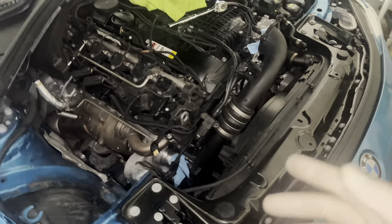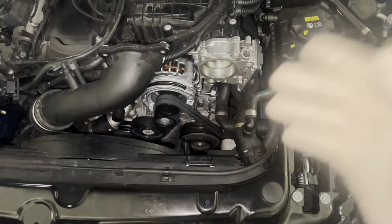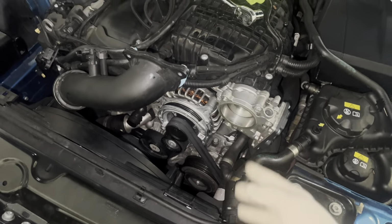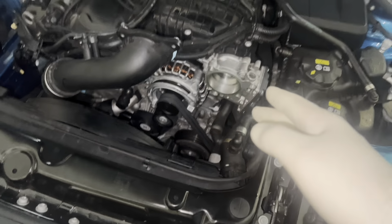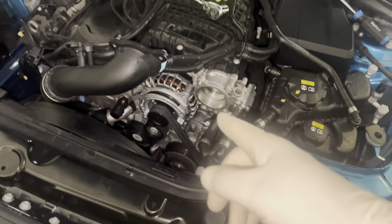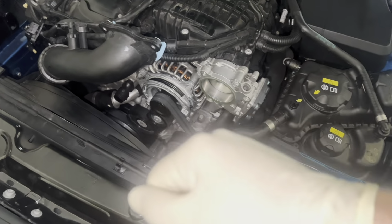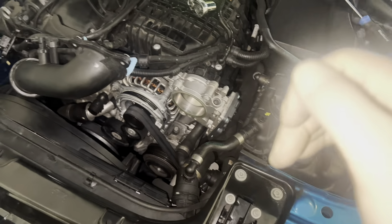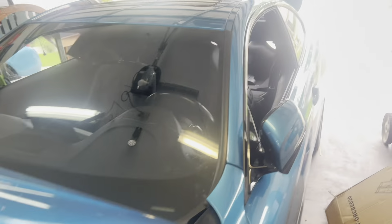I did forget to mention, before you do any of this, especially since it's probably one of the most electrical components in your car, other than like the ECU or something: disconnect your battery. I already did that, but you want to disconnect your battery. It was the first thing I did. I forgot to bring it up in the first video, but you want to disconnect it, the positive side first and then the negative side of the battery, and leave your trunk open, because if you close your trunk with the battery disconnected, you won't be able to open it because it's an electronic release.